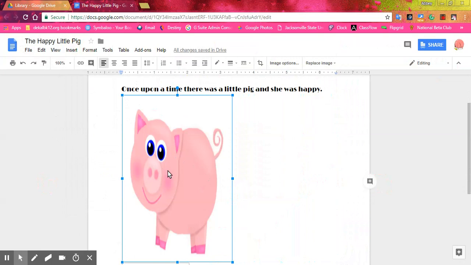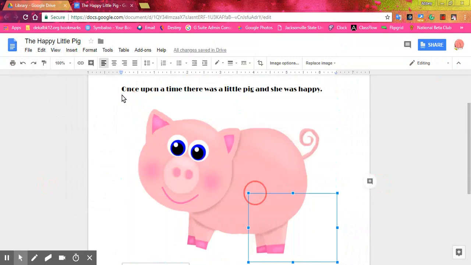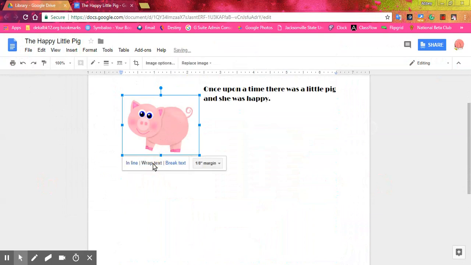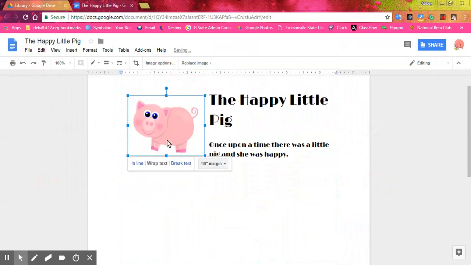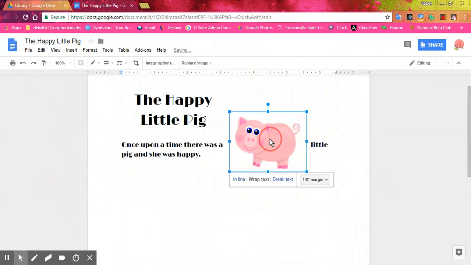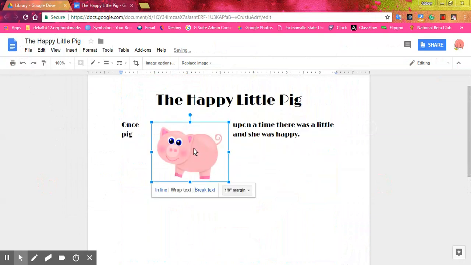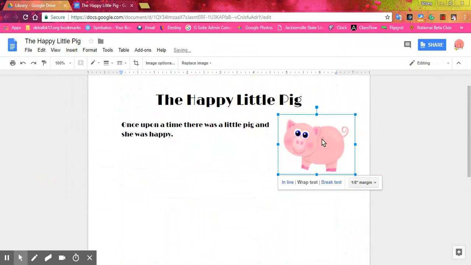Now, a quick way to fix something if I've done something wrong is to use the undo button, and it fixes it right back up. If I use the corners, then I can size it, and it will stay nice and neat. We're also going to use this little feature that says Wrap Text. When we click that button, it will wrap the text around wherever we decide to put our little pig. So we can move it around to make it the way that we want it to be. All different ways. So I'm going to leave it right there.